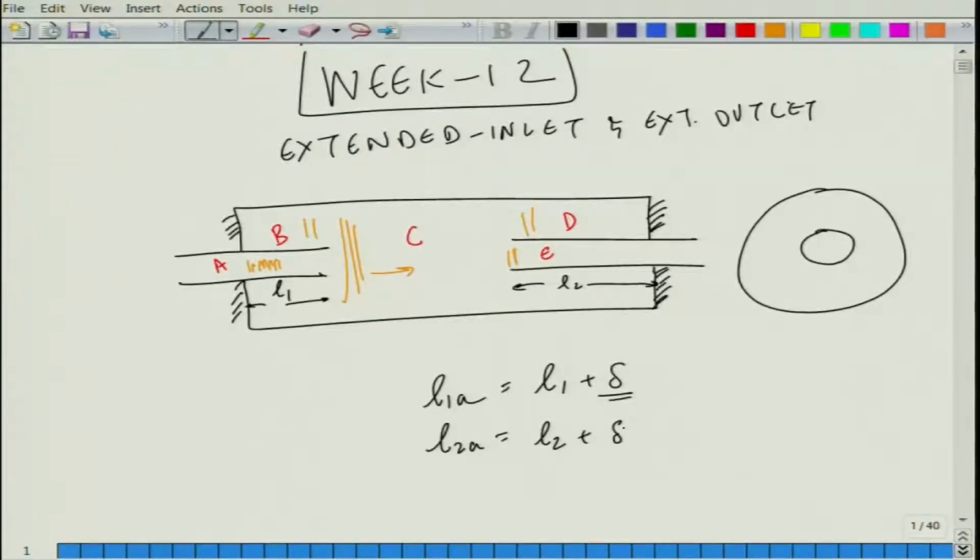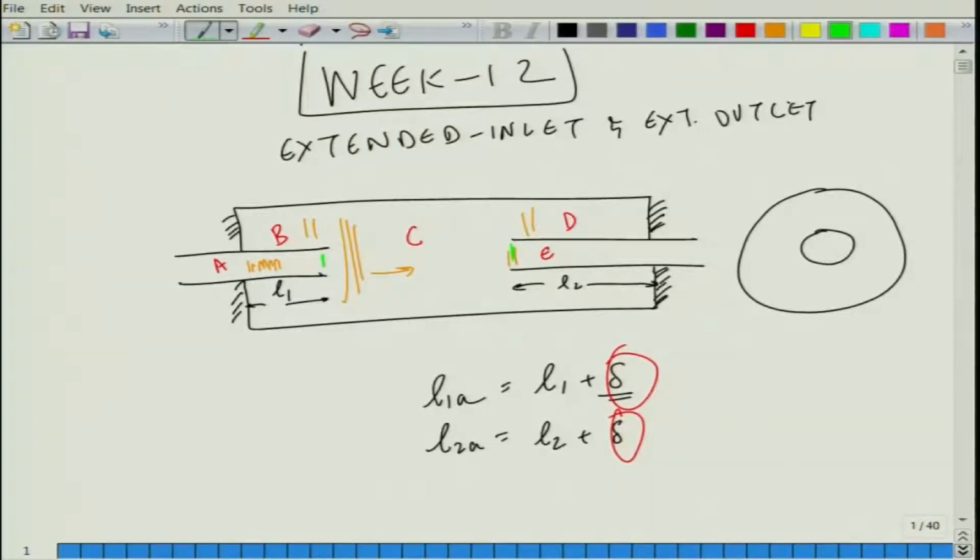So, this was again delta. The idea is that, to account for the higher order modes effect, this delta term is added, which increases the length, and hence it is called the acoustic length. As a result, the peaks that occur in the transmission loss spectrum occur slightly earlier than if we considered only the physical length L1. So, in a very clever, very subtle manner, we used to consider the higher order mode effect that is generated at the extended inlet and outlet systems.